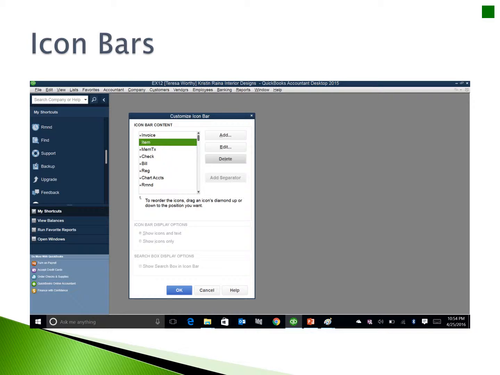Delete the following items: REG, RMND, Feedback, User Licenses, Services, Add Payroll, and DOCS. Then click OK to save the changes. Please read the bottom of page 12-8 for information on the category section and the Do More with QuickBooks sections of the left icon bar.